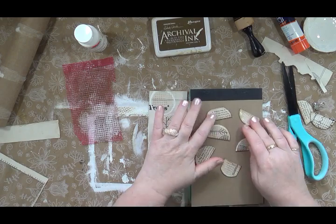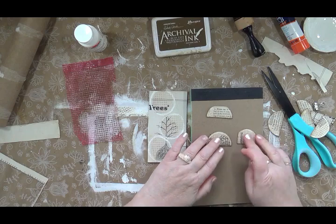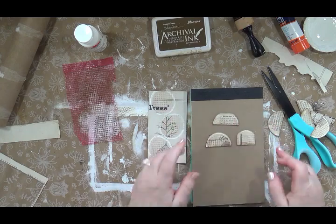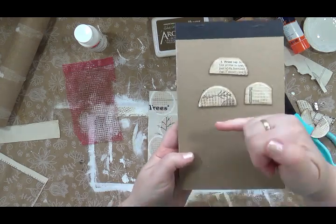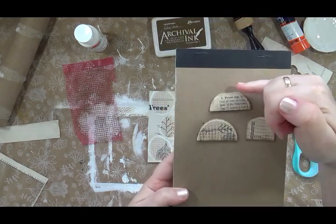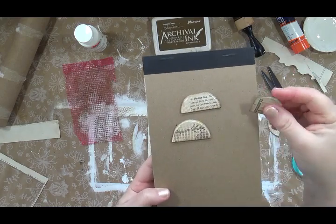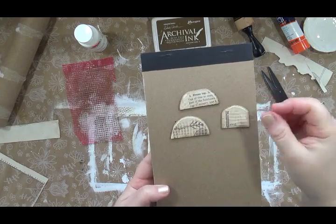And you can cut these a couple different ways. Let's see, here's 3 different ones. If you want different shapes, you can cut them directly in half. You can cut them in half and kind of clip that top off, or you can cut the circle this way and across and make a different size tab.